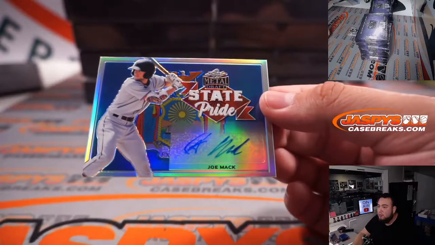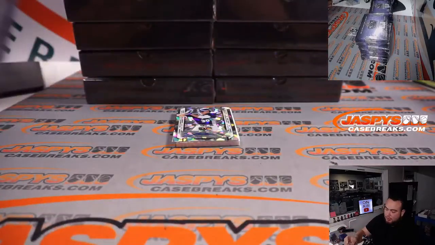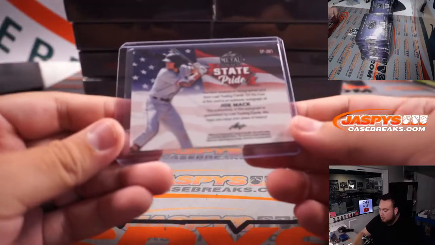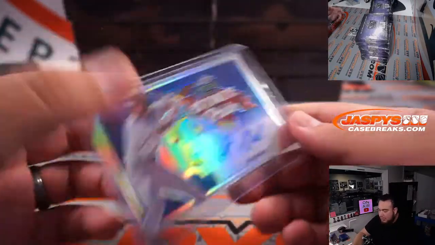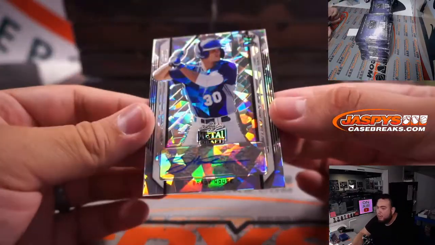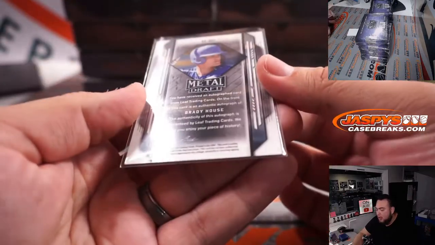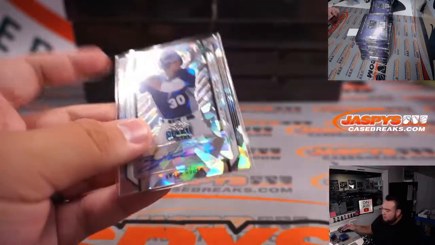We have a Joe Mack. I think he was a Marlins prospect, I want to say. State Pride, not numbered. And another Brady House. A little cracked ice Leaf XRC. Not numbered, though, but another Brady House. Washington Nationals prospect.